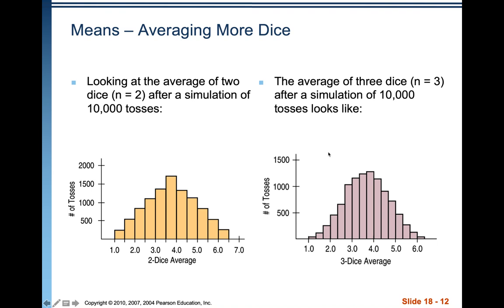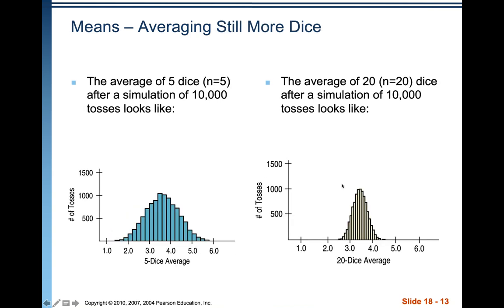All right, so what happens if we let n equal 2? We get a still symmetric, but no longer uniform distribution. It's got a single peak right here in the middle. If we let n equal 3, it's still symmetric, and it's going to get a little bit more bell-shaped. If n equals 5, it's starting to look more like a normal distribution. N equals 20, it looks a lot like a normal distribution. So that's the overall shape.